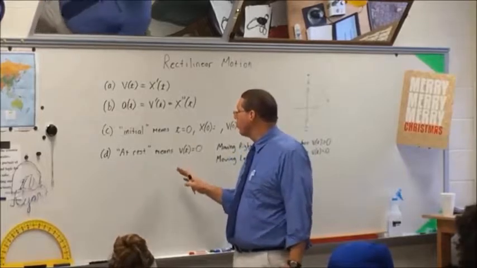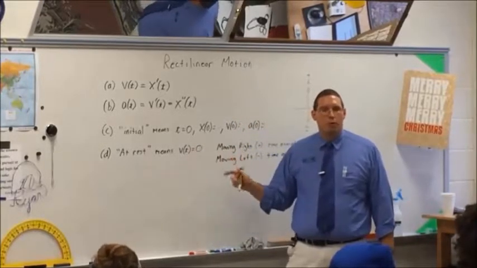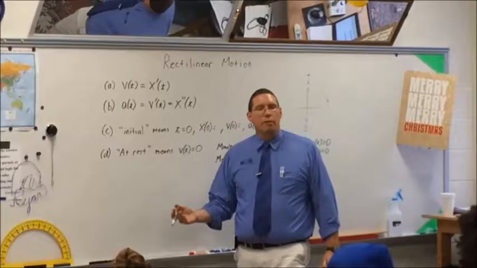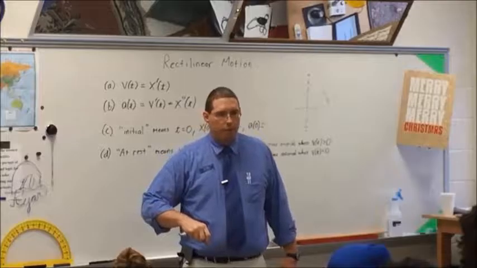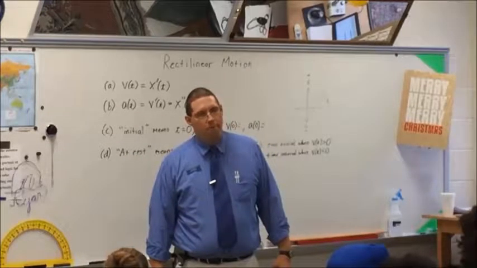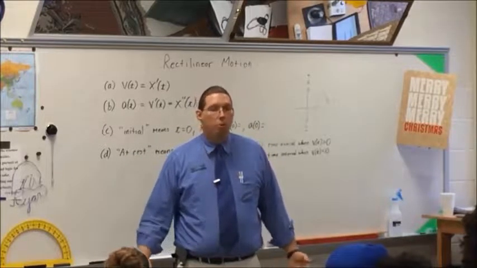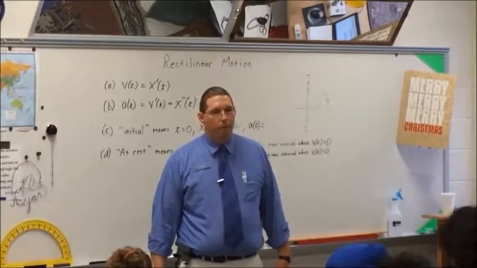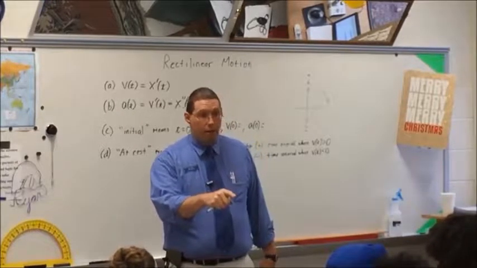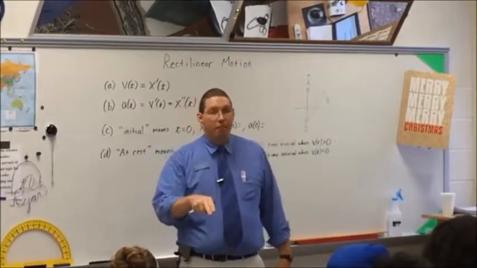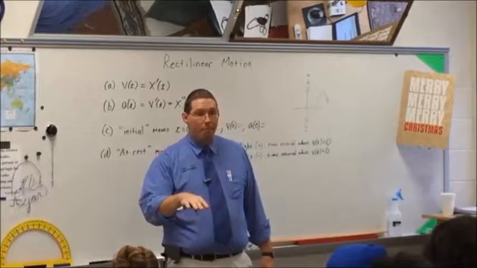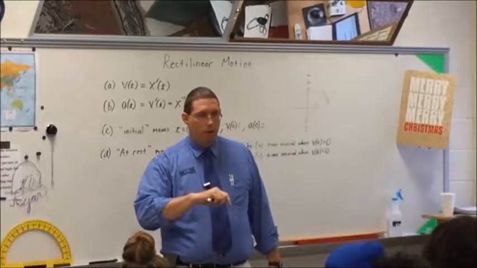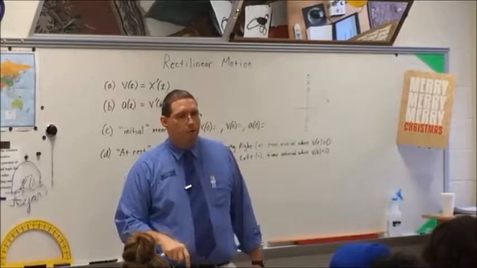It depends on what you're being asked. I am not going to ask you all three of these questions in one question. On the test, what I'll do is something like this. Question number 7. Here's the position function of an object. When is this object at rest? And then what would you have to do? Just find what the velocities are. Right, and how would you find the velocity? The derivative. Find the derivative of the function that I gave you, and then do what with that? Not plug in 0, that would be the initial velocity. You have to graph it and then find the zeros. Yes, very good.